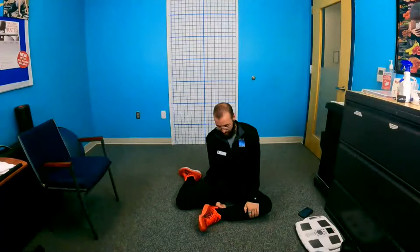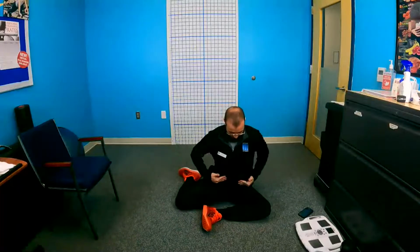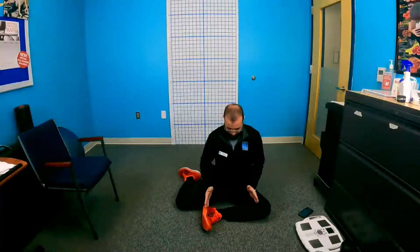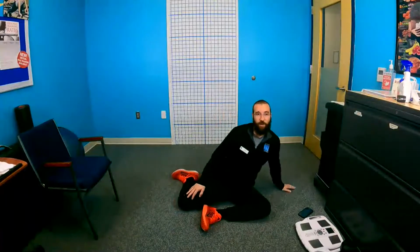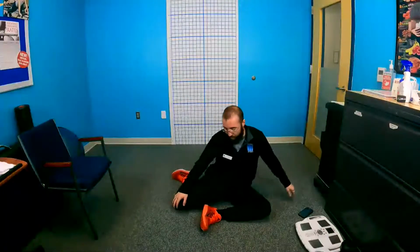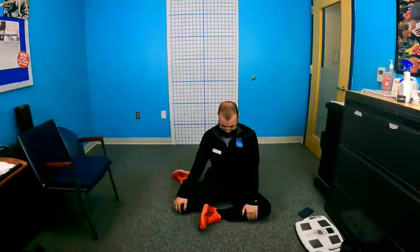So for this one, I've got my left leg forward, I'm really parallel with my hips, and I've got my knee back here. This is just a nice little stretch that I'm feeling in my hip flexor. If you're out here, you're not going to feel anything. If you're here, you might feel it more, maybe in the forward leg. All I'm doing is trying to stay upright, straight and over it.